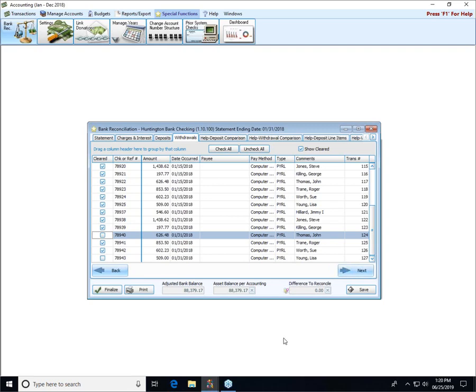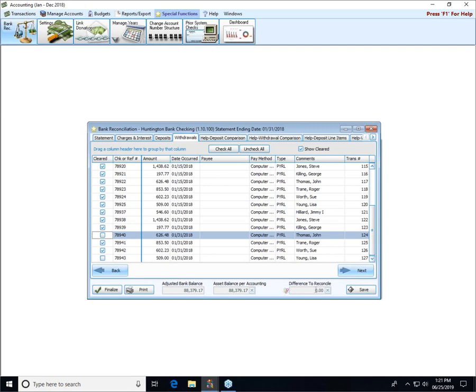But you should be able to get to a zero difference to reconcile every single month, provided all of the transactions that are recorded in Church Windows are recorded correctly and cleared appropriately, okay? If you have a difference to reconcile, there is a discrepancy simply between what is entered in Church Windows and perhaps cleared in comparison to what's showing up on the bank statement, okay?